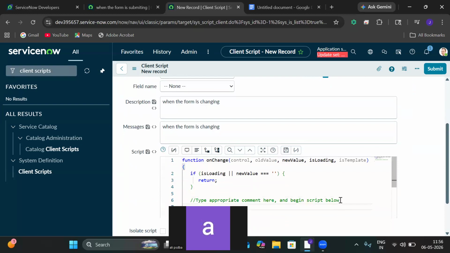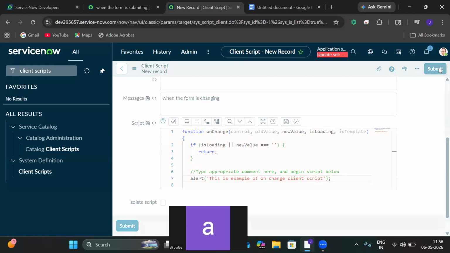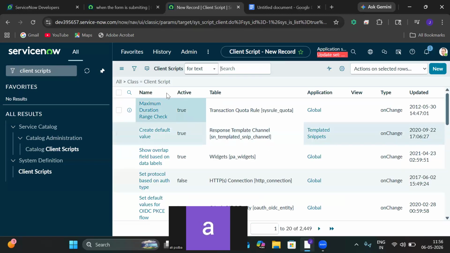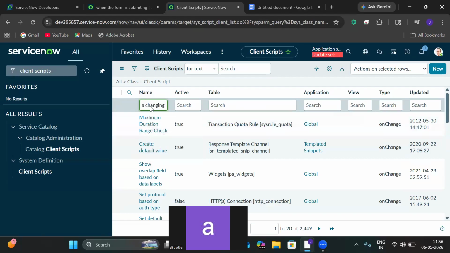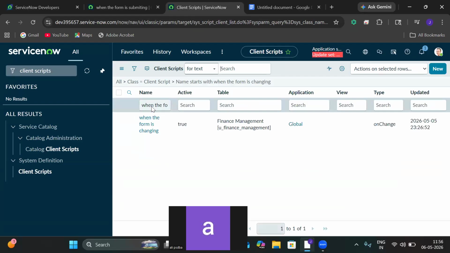I need to add the script here, alert. This is an example of an onChange client script. Submit it. See here.